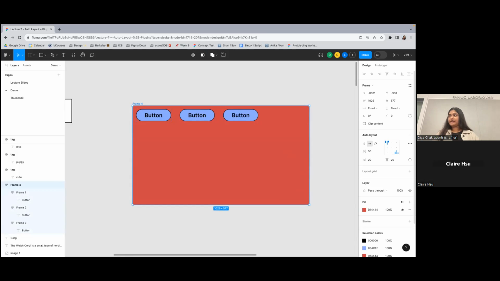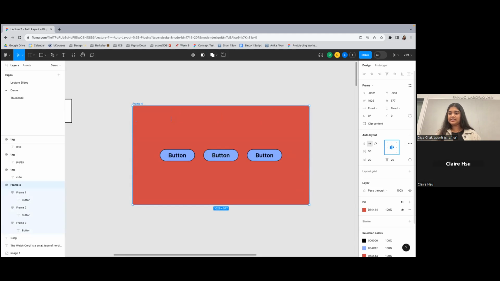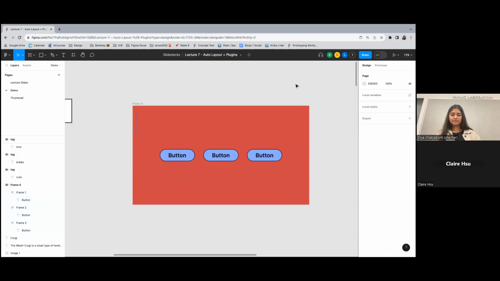So this is where the grid comes in handy if you have something more complex. It'll default to the top left, but you can also move it to the right. You can align it center, do all sorts of things. And if you want to adjust the padding, you can do so here and play around with it.